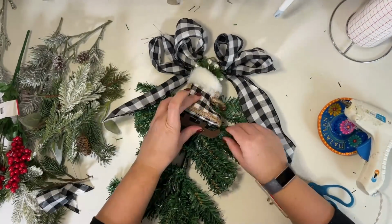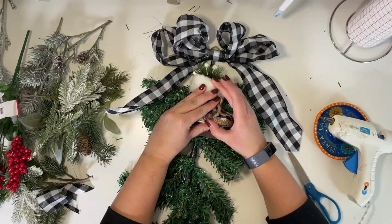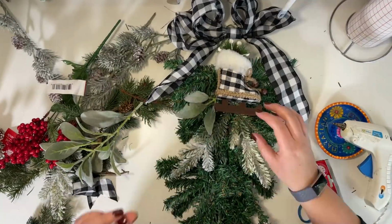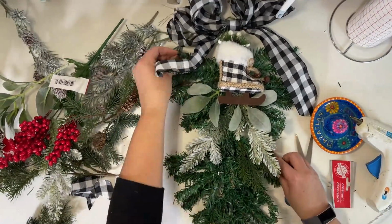I thought this ice skate ornament from Dollar Tree would look super cute at the top of the wreath underneath the bow, and the pattern and color matched perfectly. The Kirkland wreath I think had a little sign in it or something, so you could do something like that as well. I just thought the ice skate was perfect.